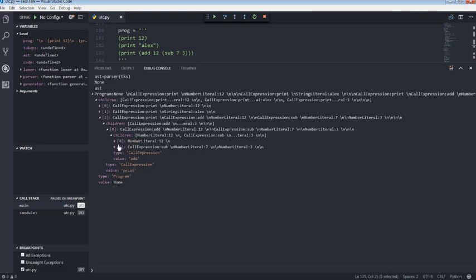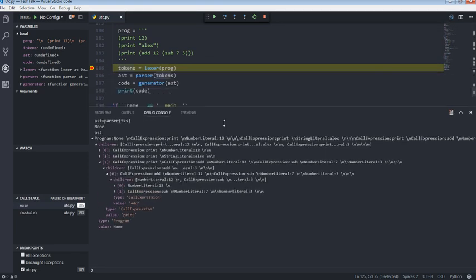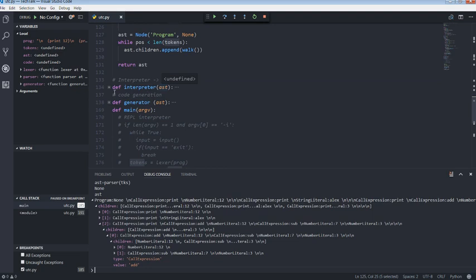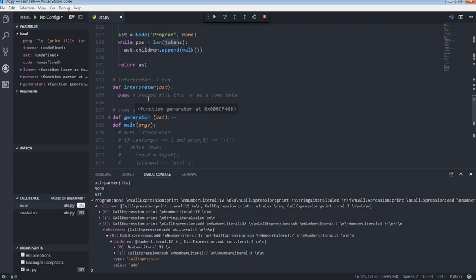So you basically end up having this kind of tree that you can later on evaluate or generate the source code from. As part of the interpretation, I did not write an interpreter, but from the code generation, as you will see, you can easily fill in this function to interpret directly from inside Python.